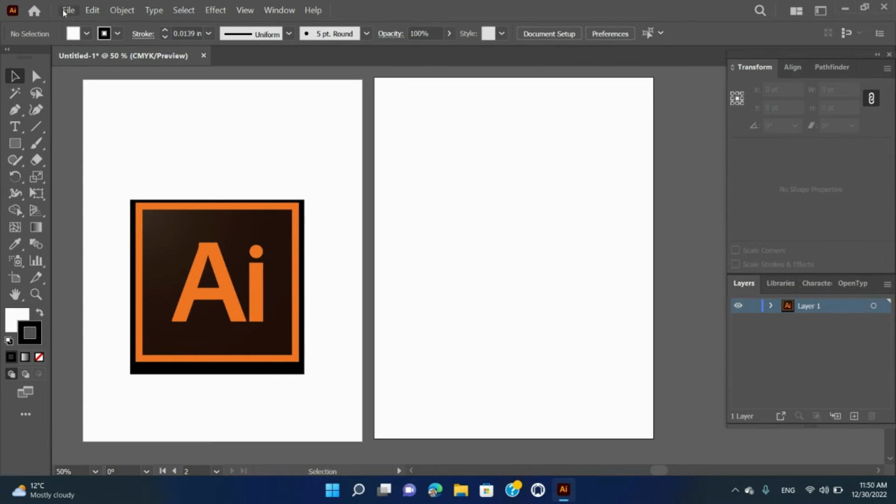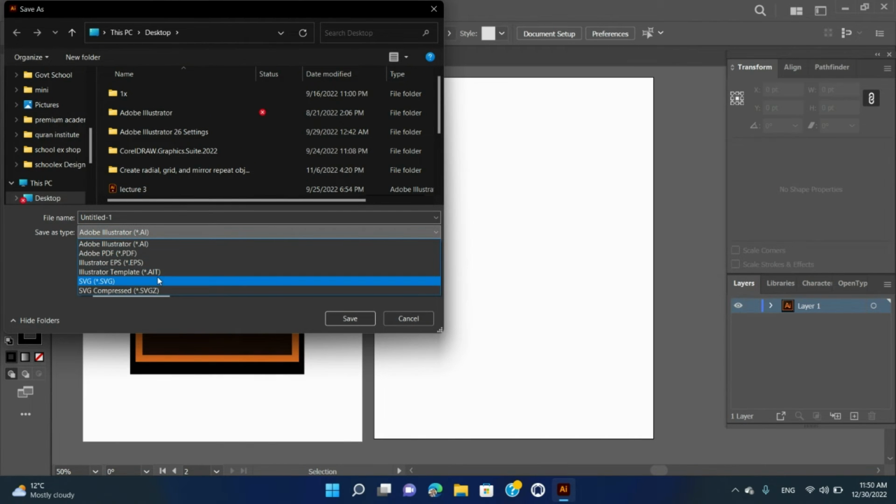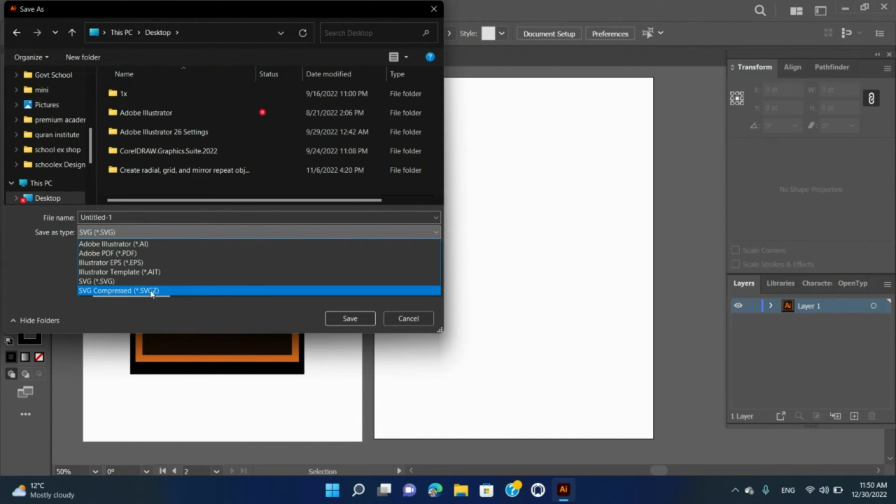Save in SVG format. SVG is a vector format that produces high-quality, interactive web graphics. There are two versions of the SVG formats, SVG and compressed SVG, SVGZ. SVGZ can reduce file sizes by 50% to 80%, however, you cannot edit SVGZ files using a text editor.